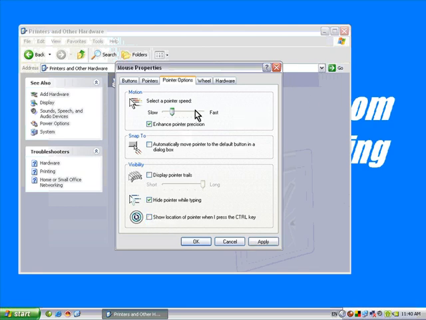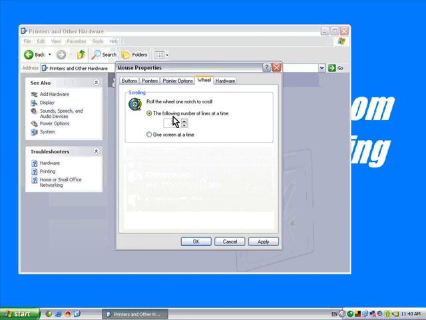I don't use that. Then you can edit your wheel: roll the wheel 1 notch to scroll the following number of lines at a time. So you can adjust that, you can go up or down. That's pretty handy. Or 1 screen at a time. Just tick that and it'll go 1 screen at a time.